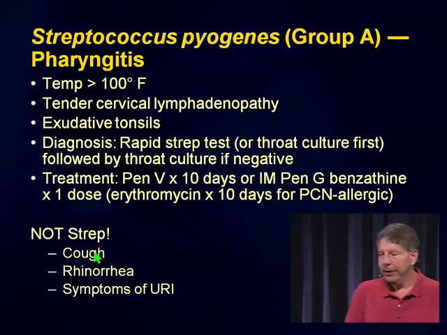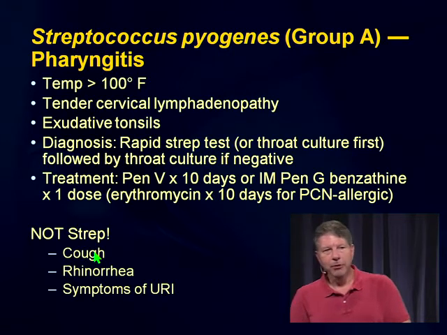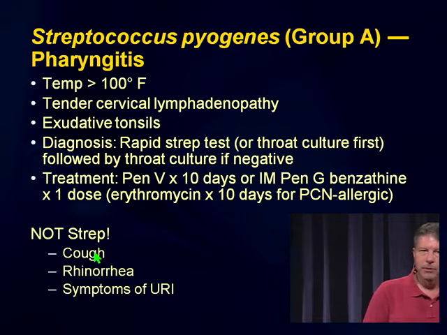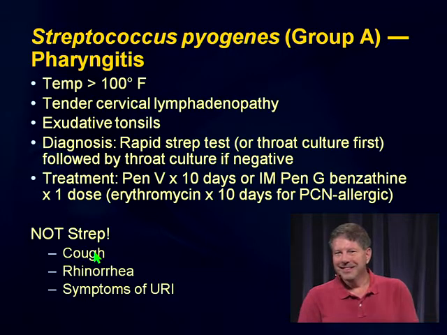As soon as you see any URI symptoms in the question, do not order a rapid strep. Do not order a throat culture. Okay, this is not strep on the test. Do not order any testing. Say it's a cold. Okay, it's a cold. Now, I know what everyone does in real life. This isn't real life. This is the boards. Okay, there's very good data with this. You don't need to do this.